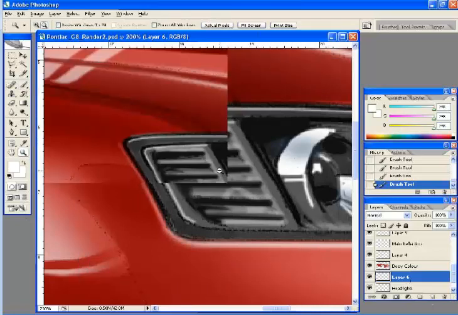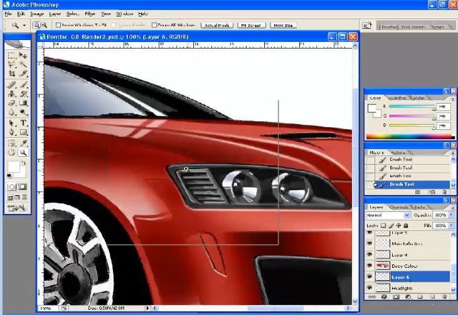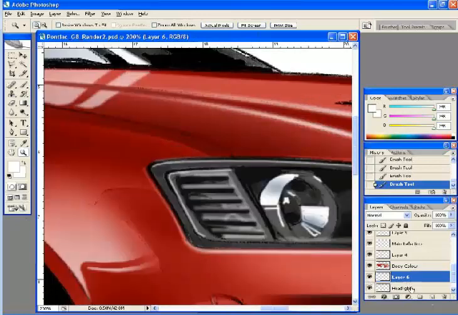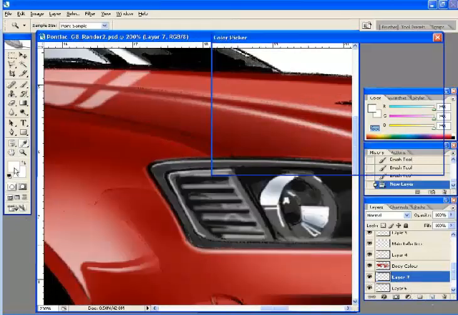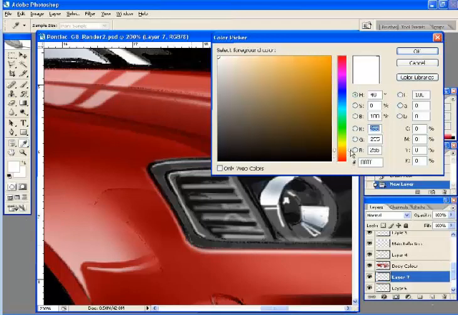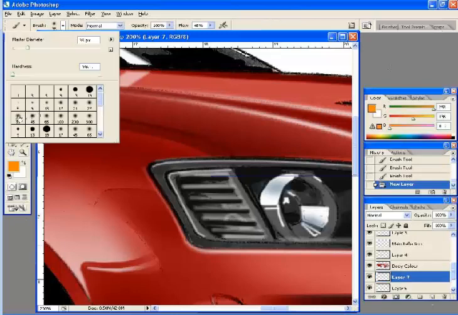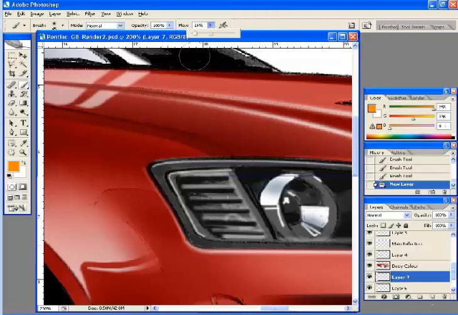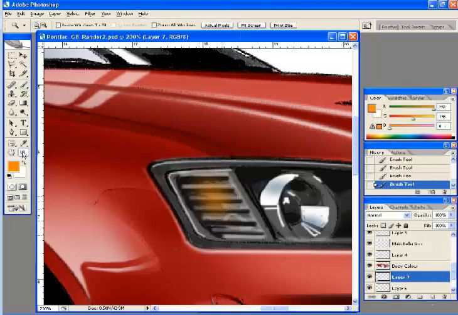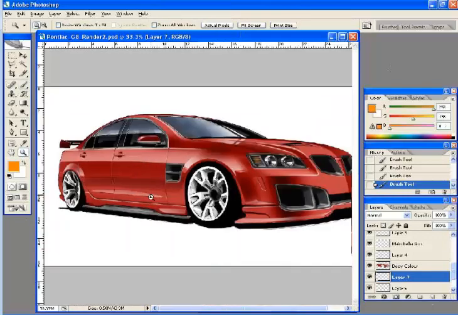There you go. And then I just want to add an orange glow in there, so I'll create a new layer again. Choose an orange in here. And then go back to, I guess, a medium-sized brush and turn that down and just build up a glow into there without being too strong, and it doesn't need to be too much. There, and that should be enough.